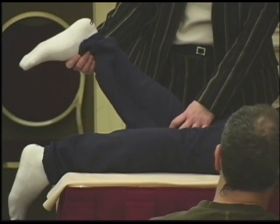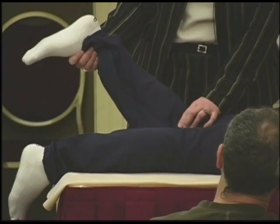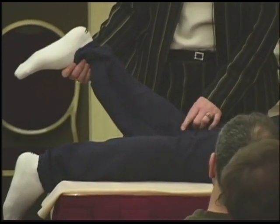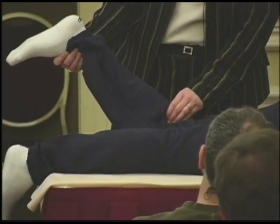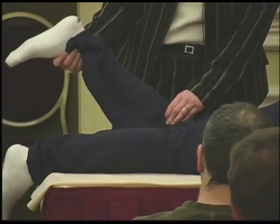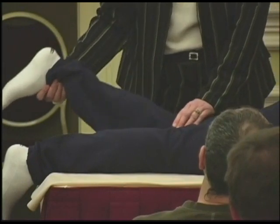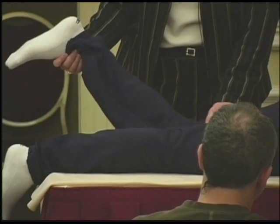Okay, so let's just see. I wonder if he has any tenderness medially. Any tenderness in here? Okay, so he's good with that. Let's follow that semitendinosus up. If we come to the posterior medial proximal tibia, just below the knee joint, you're going to have the attachment of the semimembranosus. Okay, the other medial hamstring. Any tenderness here? And then follow those tendons up. You could feel them if you just bend his knee a little and he tightens up. You could feel those tendons. I'm going to follow the tendons up and see.